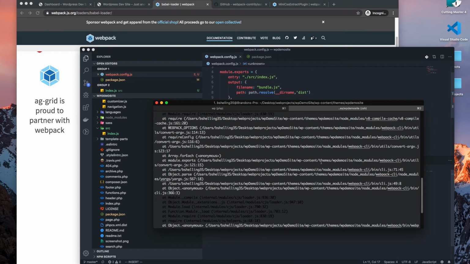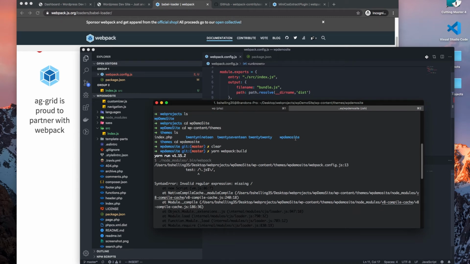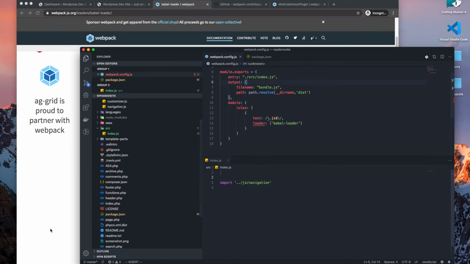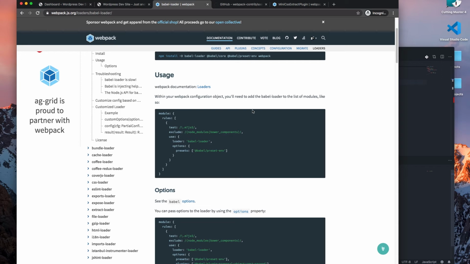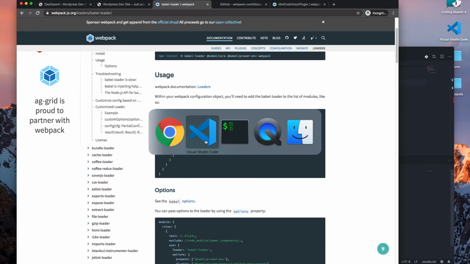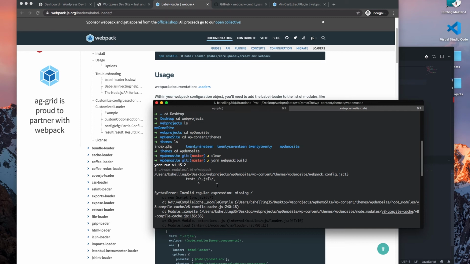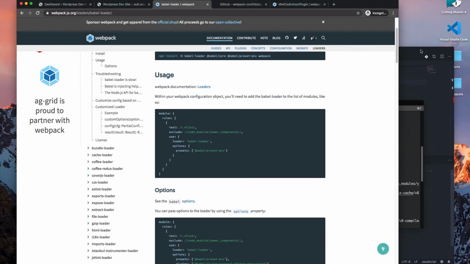All right, so let's see what this error is saying. So it's not written correctly. Let's see. Invalid expression missing. Okay, I'm doing it right.